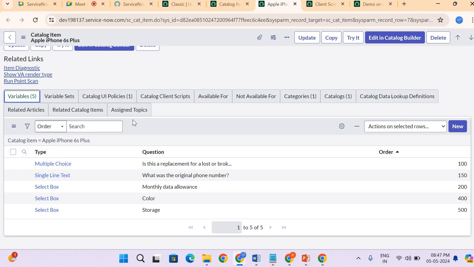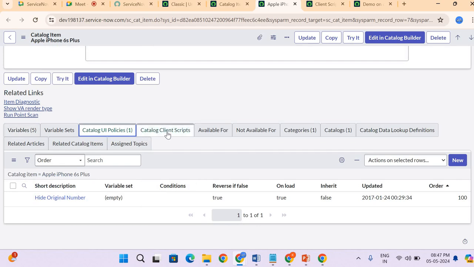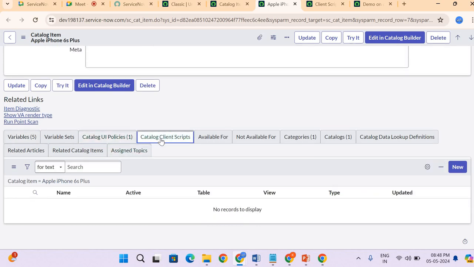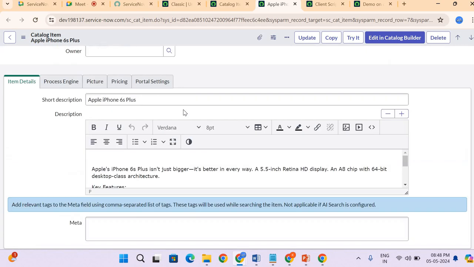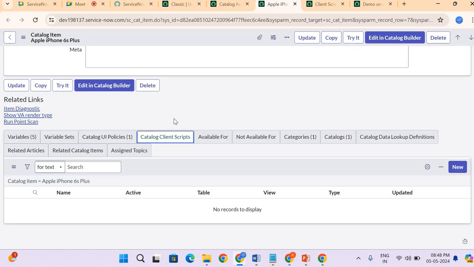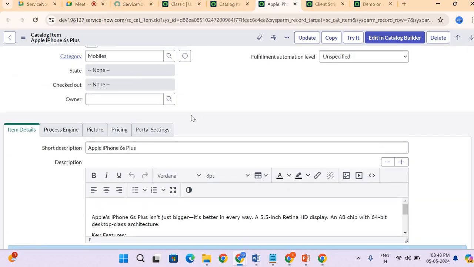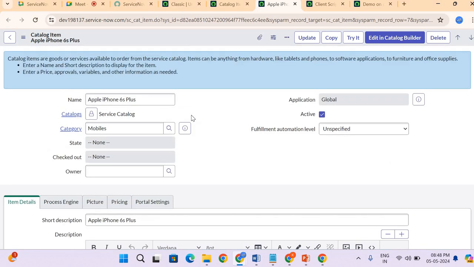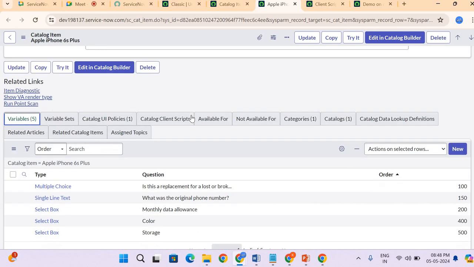One catalog item has different variables which are not the same for all catalog items. So for that case, we have catalog UI policies and catalog client scripts, which are particular to that catalog item only. If you write any catalog client script, you can access the variables of this particular catalog item only, and you can modify the variables.